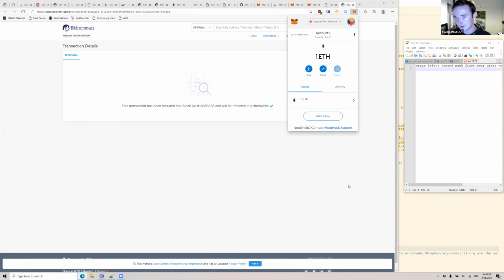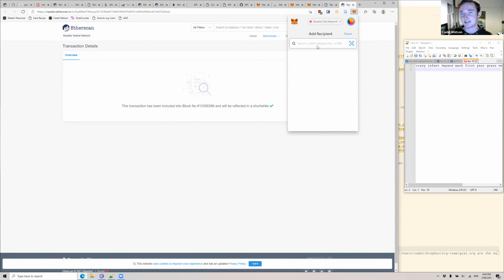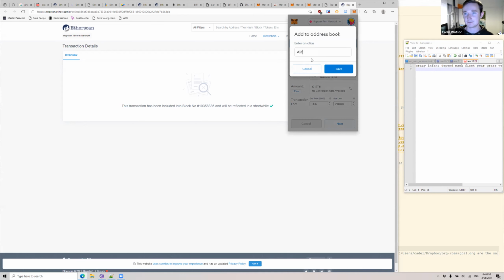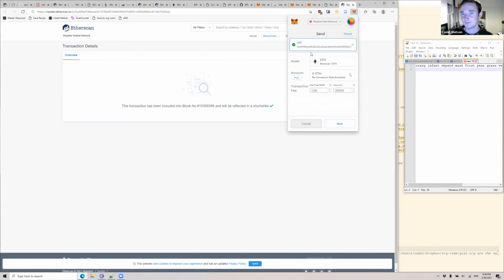Excellent. Right. So now what I want to do is I'm going to send some of my Ethereum, some of my testnet to Alif. So I've opened my wallet, I'm still in my MetaMask. It's just the browser extension. You click the little fox. Now I'm going to click on send. And here I can add any recipient. So because Alif has sent me his address here, this is his public name. I'm going to copy that in, paste it, and I'm going to add him to my address book. So I'll just click this and I'll say, I know this is Alif, and so on.